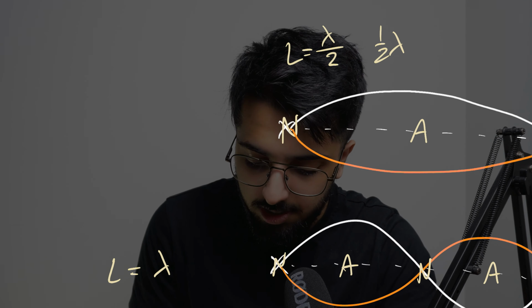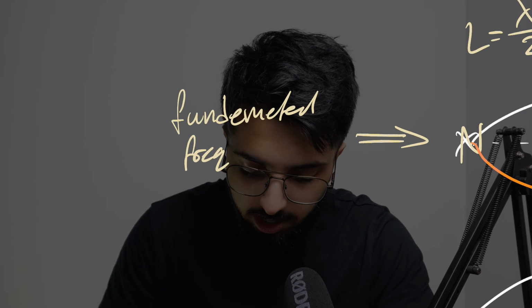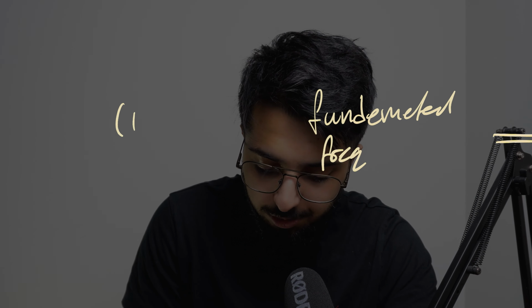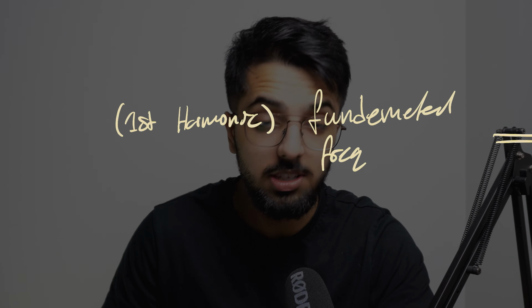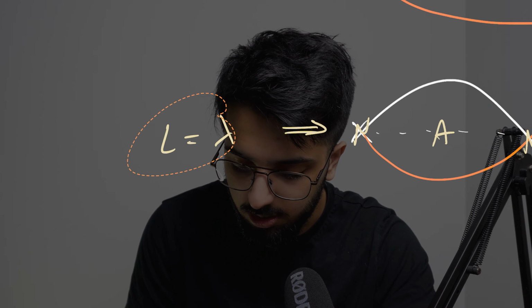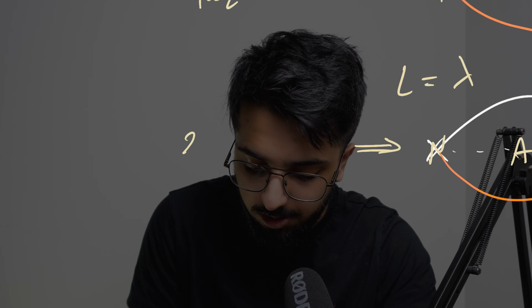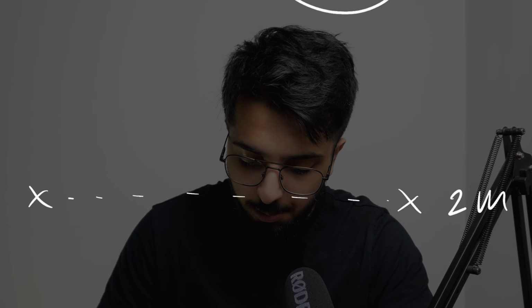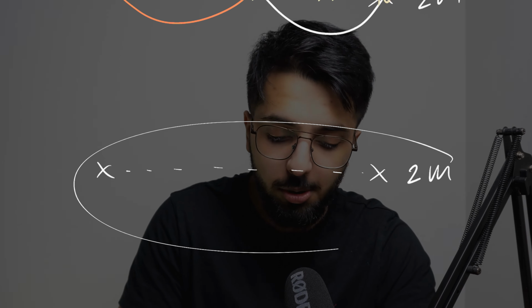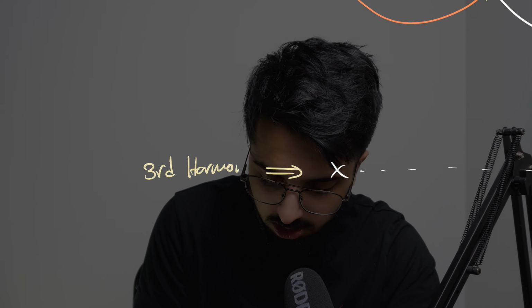And so we would call this the fundamental frequency, right? Fundamental frequency. And this is also called the first harmonic. Okay, so you will see both in exams. And this right here, if we were to move this up here, this is called the second harmonic. And you can, if you want, predict what this third harmonic will look like. So this right here is the third harmonic, okay?